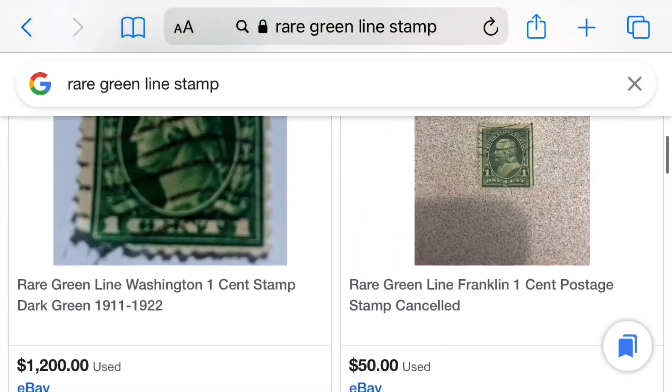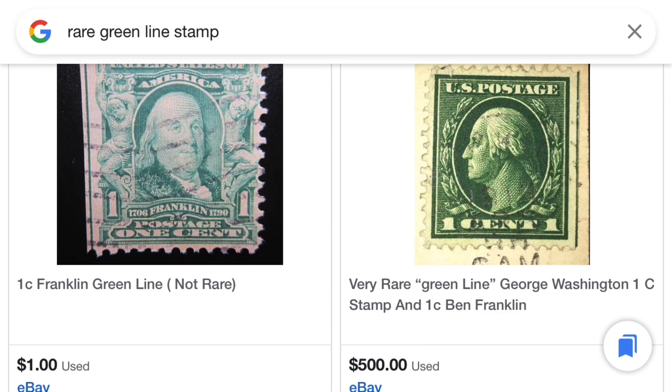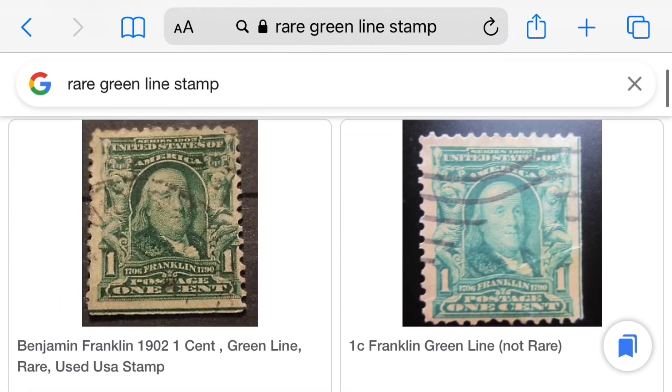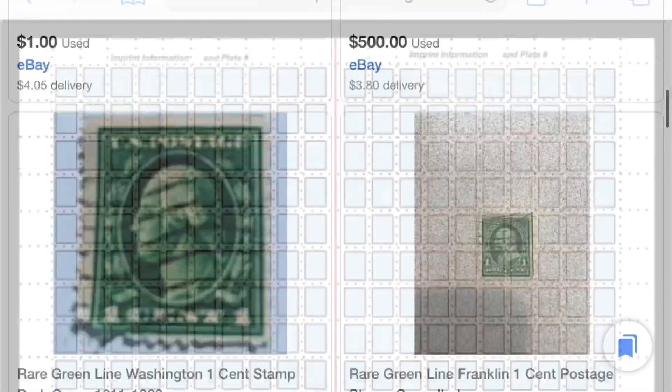But what's really interesting is if you come back up here, I'm going to show you guys this. There's actually a stamp right there that is listed as $1 on the left side. And if we just scroll back up to where we were a second ago, the exact same stamp is listed for $5,000. So that's just super, super weird. So let's figure out why this is.